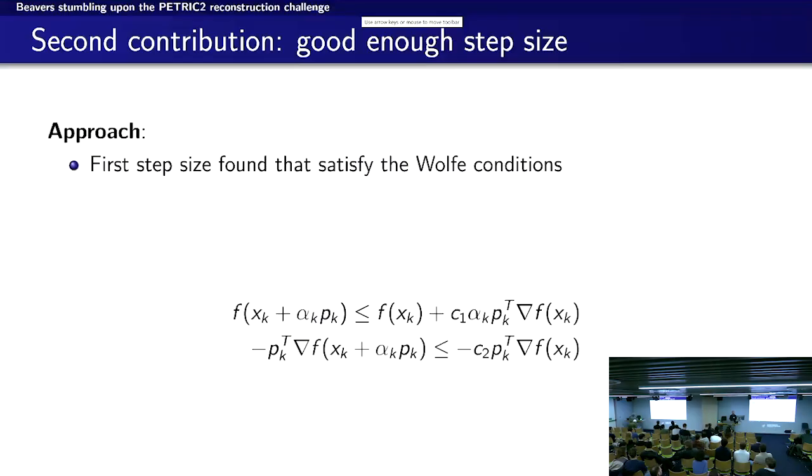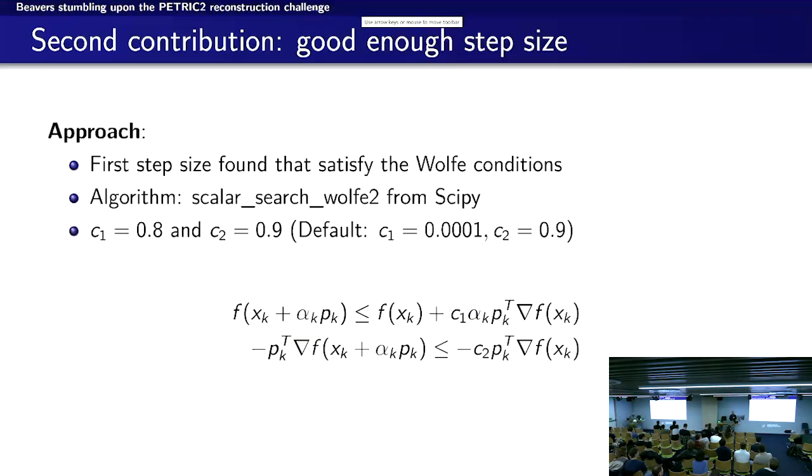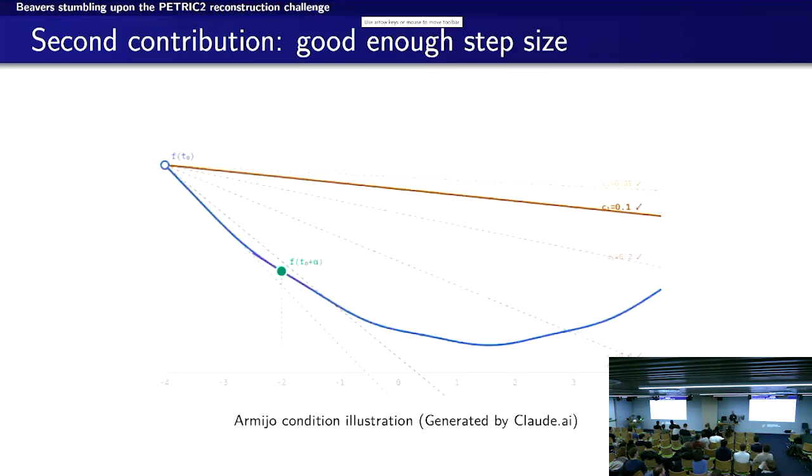In short, we want to ensure that you progress enough in terms of the objective function and that you decrease enough in terms of curvature. We simply use the algorithm provided by SciPy to do the search for the good enough step size. The parameter we used was the vanilla one for the curvature term, but we increased the criterion for the objective function. Just to give you an intuition of what happens when we change that criterion: if you use the basic approach, it forces a great update of the objective function with a step, and by increasing the value, you are more permissive in what it can accept.